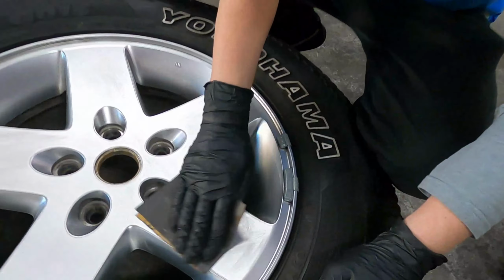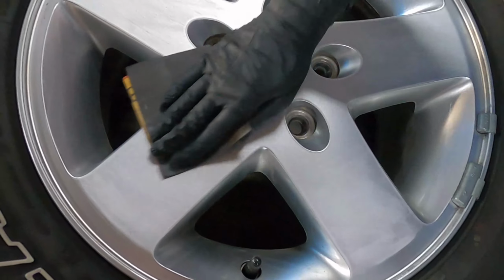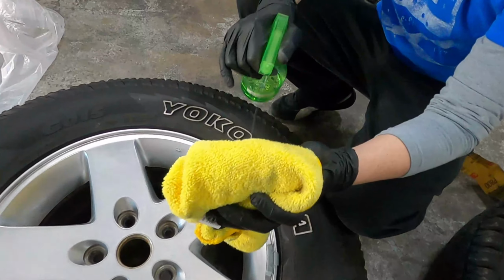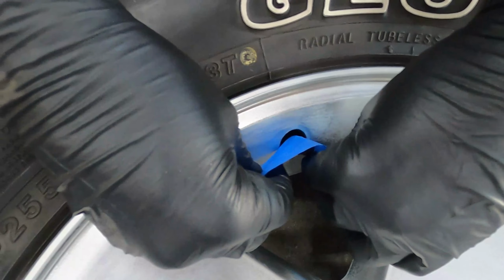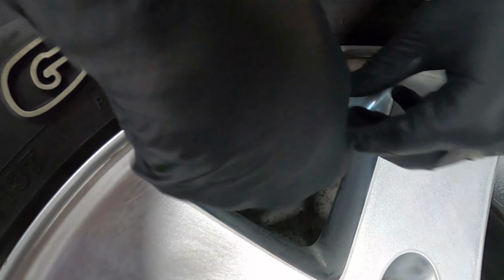So as with any paint project, but particularly with wheels, the first step is to scuff, not scratch, the surface, as paint does not like to adhere to any smooth, dirty, or otherwise contaminated surfaces. Now we're covering the valve stems with painter's tape because we don't want to risk the caps getting glued into place once the paint's dry.